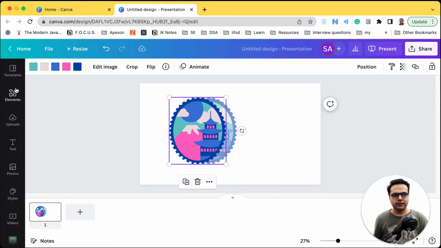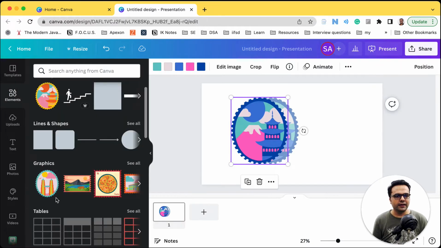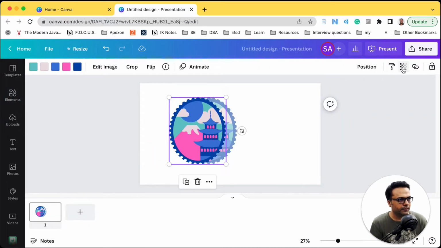Okay. So what we learned is any graphic in which you see this kind of color palette, they are editable graphics. You can change the colors, one thing. Second, you can flip the graphic either horizontally or vertically. You can adjust the opacity, and you can change the position. You can send them backward or front.